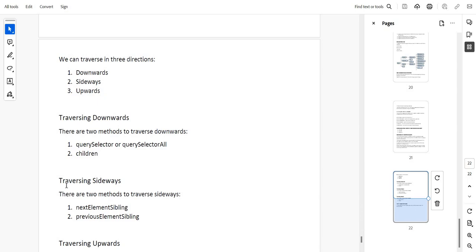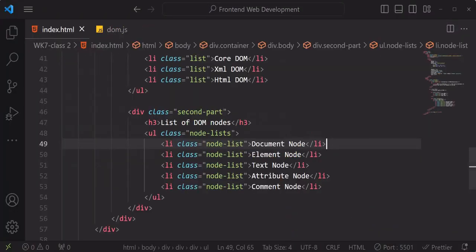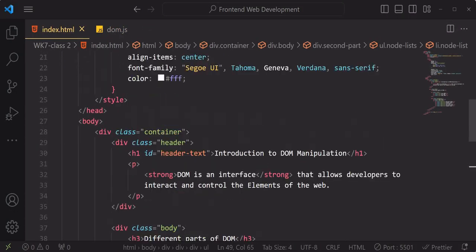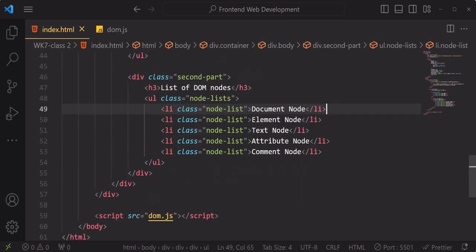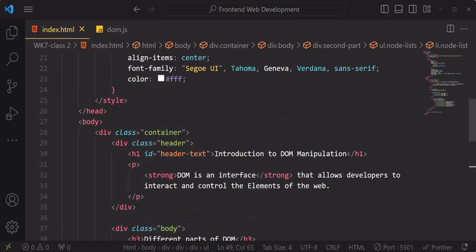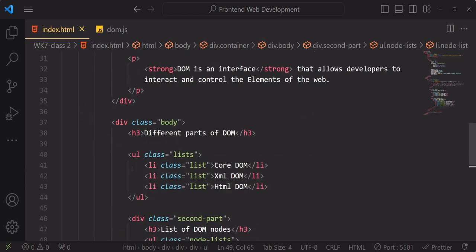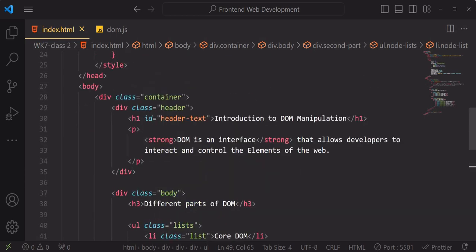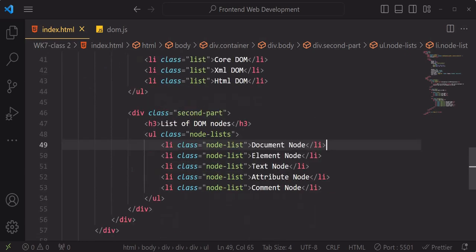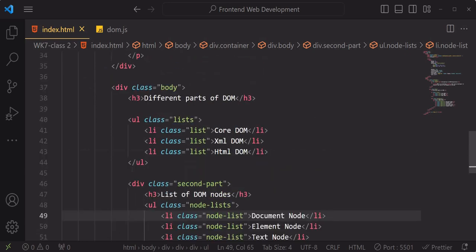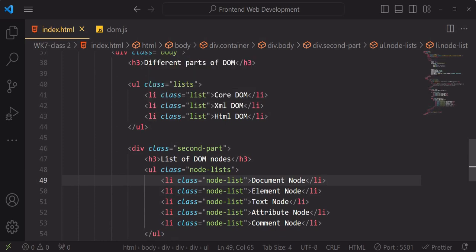There are two methods to traverse sideways: we have nextElementSibling and we have previousElementSibling. Let me use this H3.